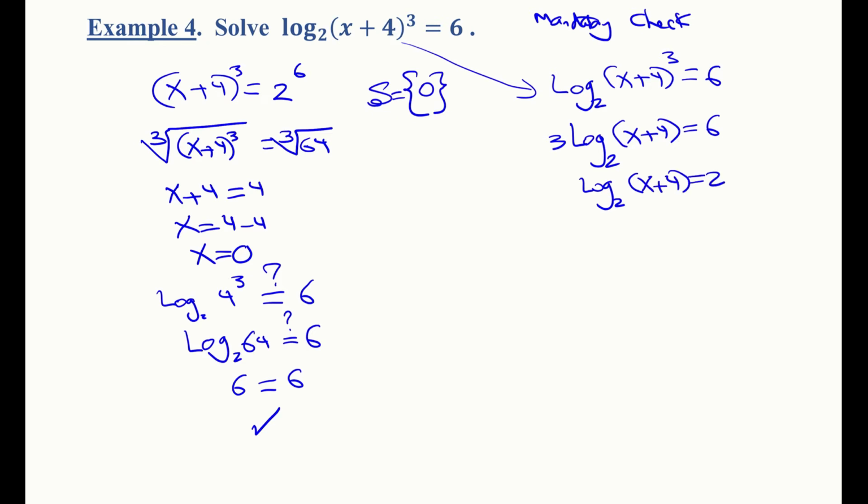Now we can go ahead and go to exponential form. So we get x plus 4 equals 2 squared. So you get x equals 2 squared, which is 4, and move this 4 from the left to the right, becomes minus 4. So once again, of course, we get x equals 0. So notice that you have some options sometimes as your approach. So either one is fine. I wanted you to see both, so there it is.